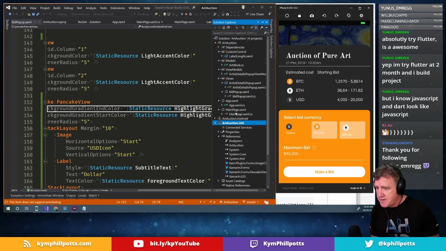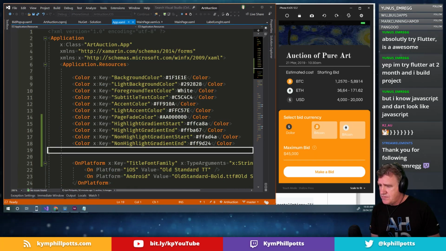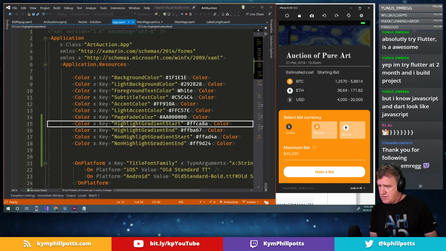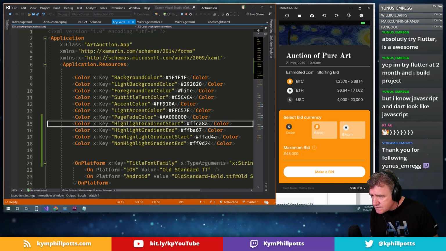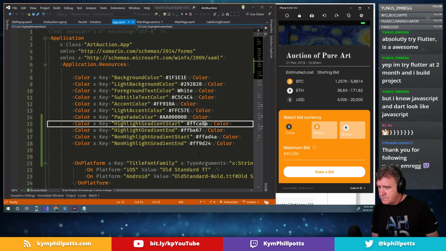Maybe my plugin doesn't work. FF6, FFCA8A. That looks about right, doesn't it? Looks good to me.